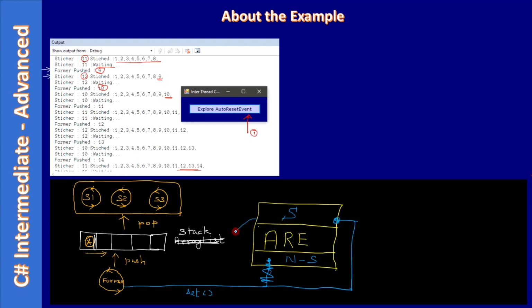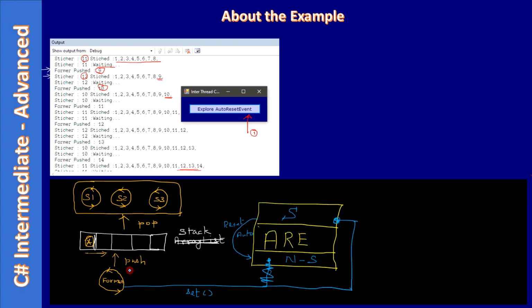And we know that since it's an automatic reset, the signaled state will be there for a few nanoseconds, and it will immediately move to non-signaled state.